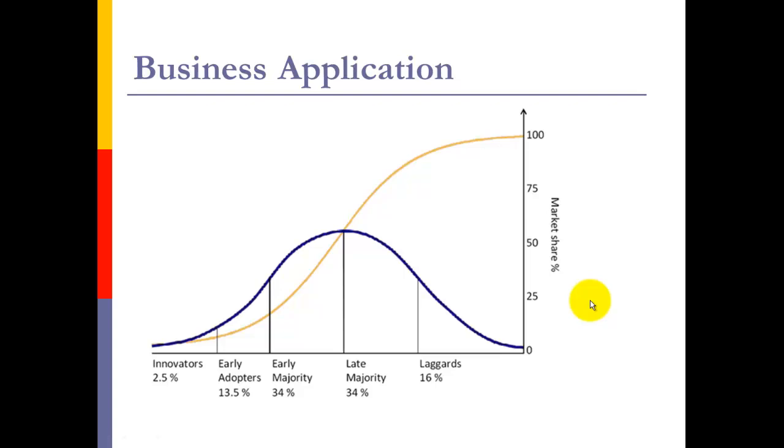Another business application you might see is market shares. When we're talking about market shares, we're looking at who the people are in that market. Usually you have innovators. These are the people that are out there, they're just exploring. These are the explorers of our technology, ready to use the newest technology. When there's an iPhone 4, they're in line for the iPhone 5. Your innovators are the ones who are in the line, getting those products right when they come out.